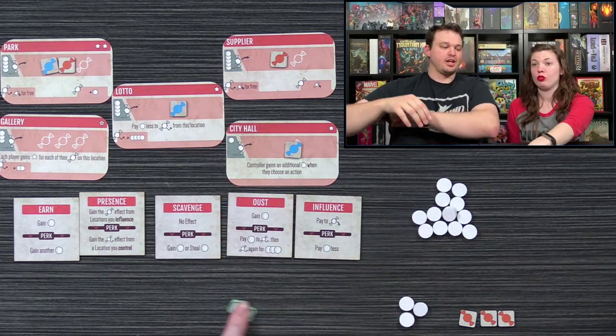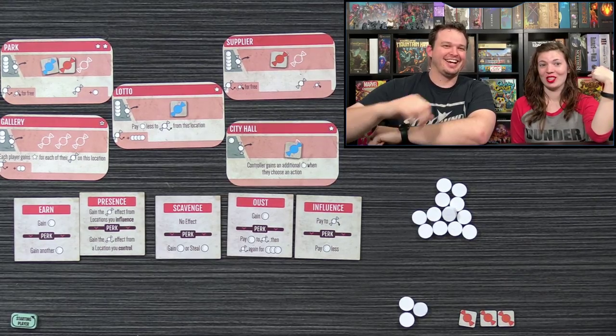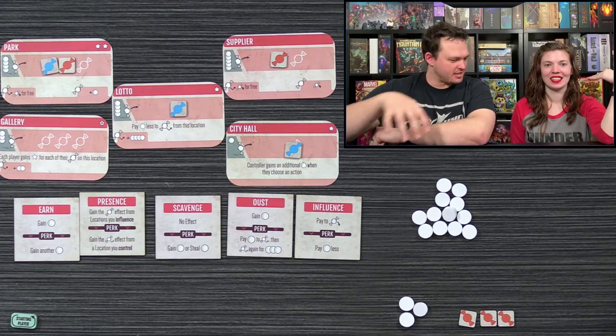I don't feel good. 5 cents, please. I'm married to you, so what's yours is mine. So I also claim ownership of the song. Okay, that's fair. As long as you sing it, that's the most important part. You gotta sing the starting player song.